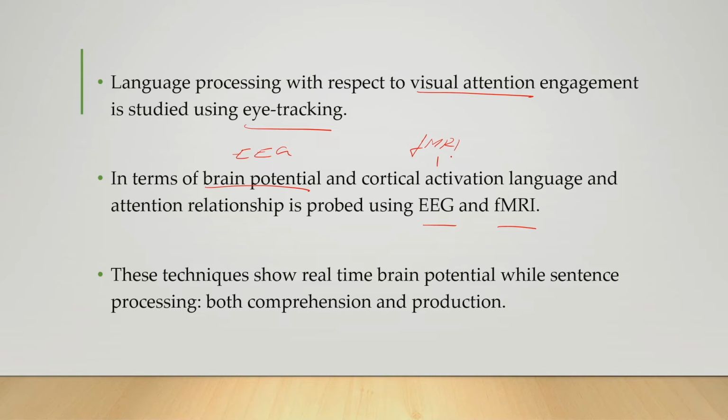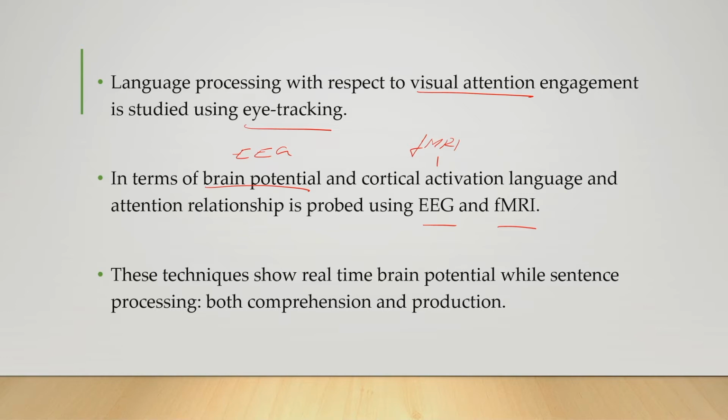Brain potential with respect to EEG refers to the brain signals, the electric signals that the human brain generates, and the EEG machine picks up those signals, and it goes through an amplifier, and the resultant, what we see ultimately, is a wave that is displayed on the computer. So, that is our signal. So, this is the event related potential. So, given a task, the kind of output that we get is the ERP signal that comes out of the EEG machine.